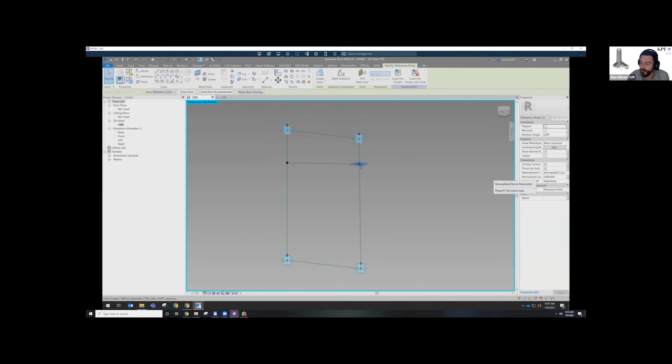This is a pretty important concept within adaptive panels, and it's how you basically measure length. I discussed it a little bit before, but there are two basic methods: normalized curve length and segment length. Normalized curve length takes the entire length of the curve and then uses a fraction along that length. So the start of the curve is 0, the end of the curve is 1. Segment length uses real world lengths. For example, here you can see it's 4 meters.